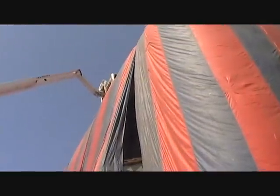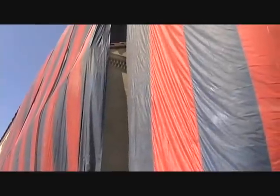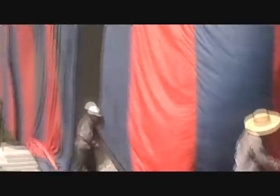All these sections of the tarp right here that are open will be pulled together and seamed, and I'll clamp them together with clips that he has right there on his waist. I'll use those clamps. So when the tarp comes down to the ground, you can see we use these sandbags like I was telling you. And right here, this is tape. So we take the tarp where it comes to the stairs here, and you tape it down. Make sure that you get a nice, tight, airtight seal.